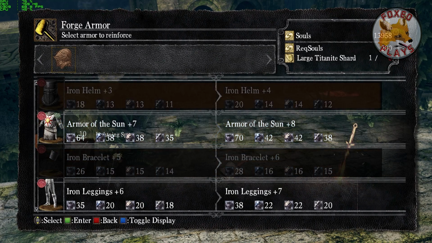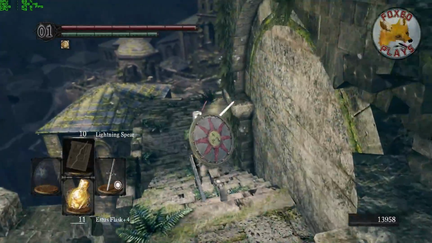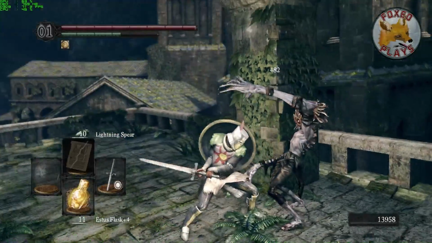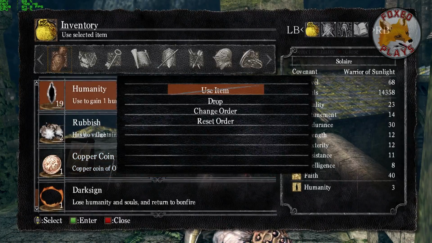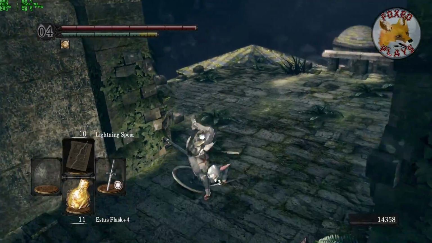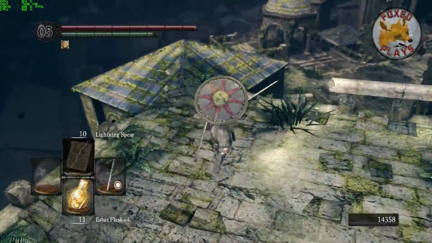That one will need 3 more, and that one will need a few more. You know, we might be able to get it without having to run to Sen's Fortress. Might be a waste of time to run to Sen's Fortress. They drop fairly often as is. Though what we can do is just pop some Humanity to increase our drop rate. We're not hurting for Humanity, that's for sure. We got 18 left, and we're getting towards the end of the game, mostly.